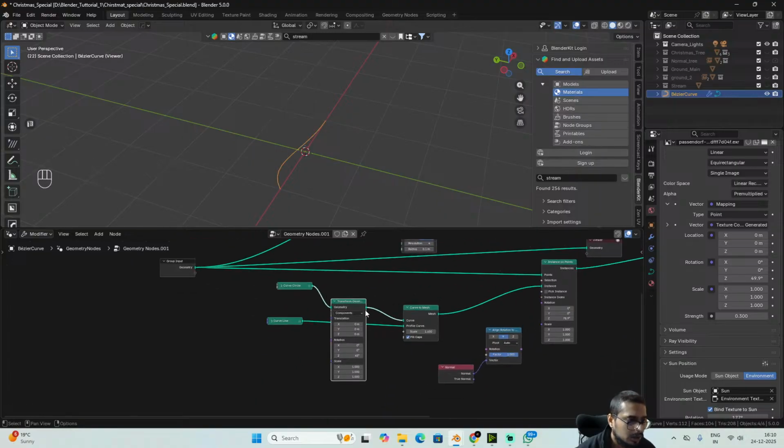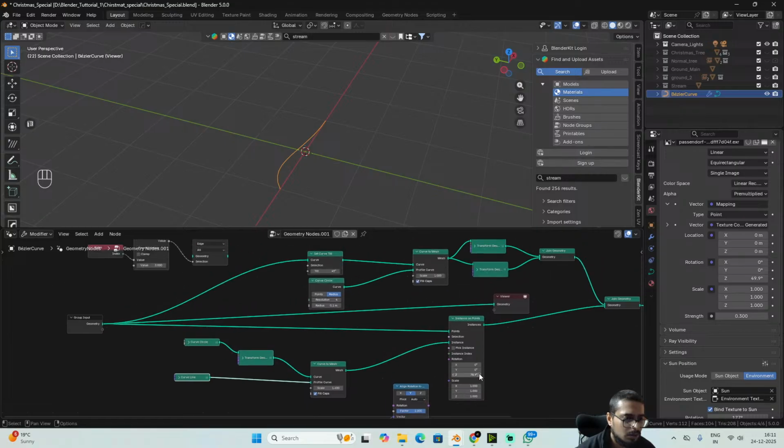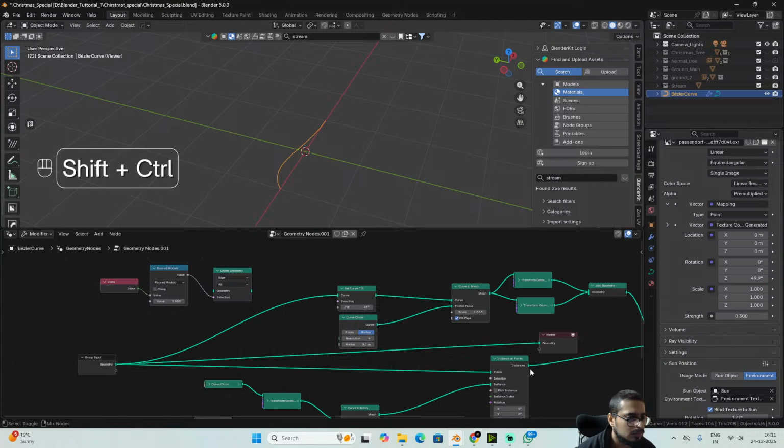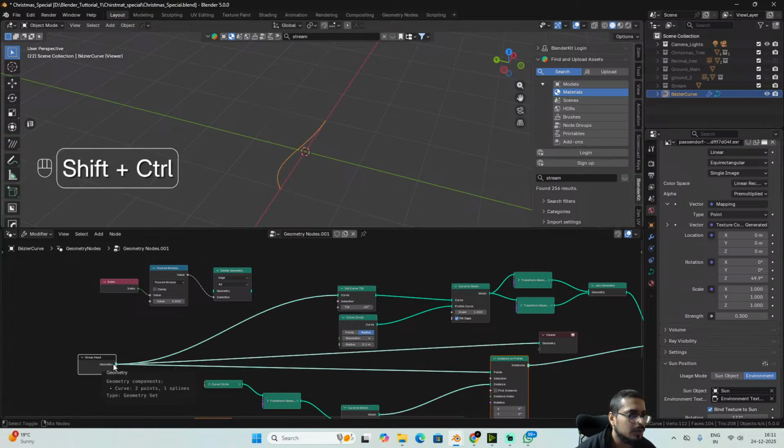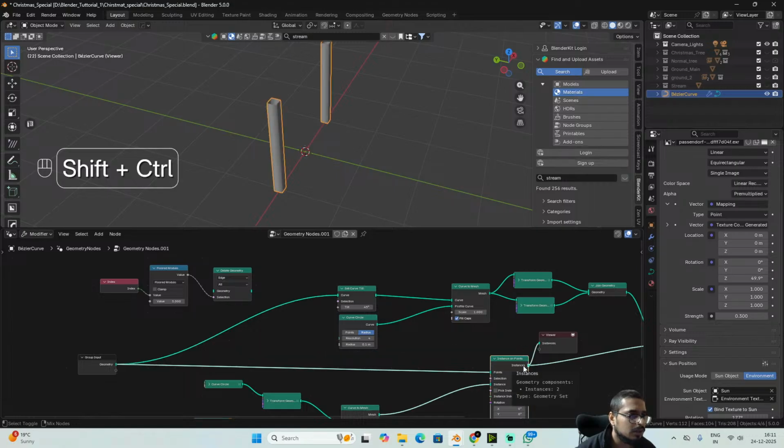Is there any issue over here? No, no. It just doesn't match things correctly.